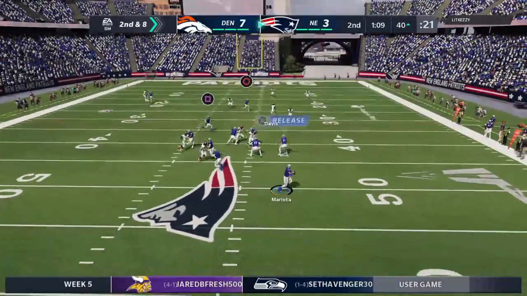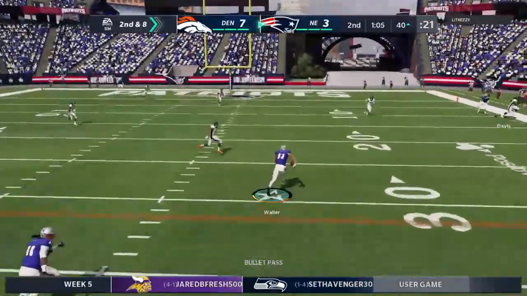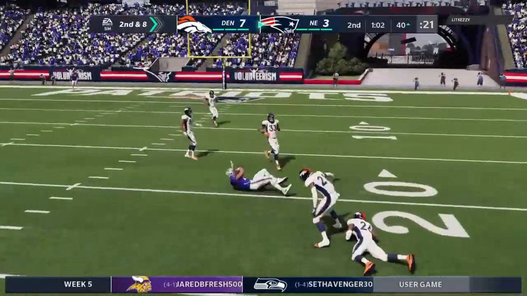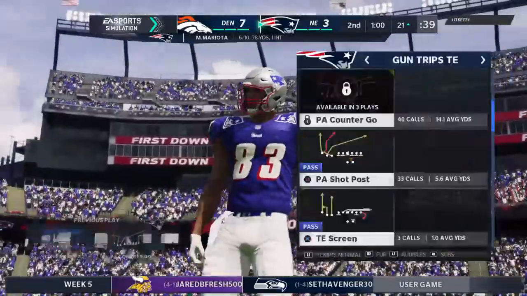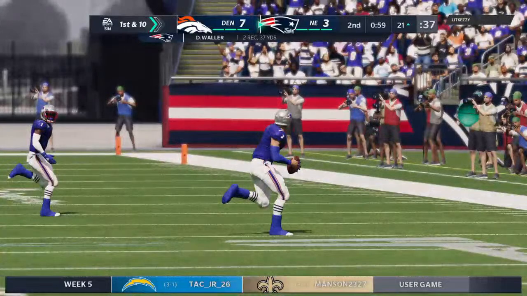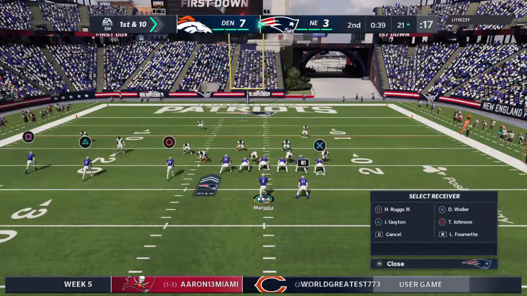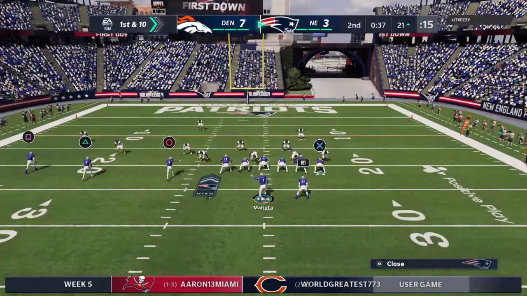Play action now. Mariota eluding the pressure right. And Waller taking it in over the middle. And this is going to be another 1st down as they'll make the tackle at the Broncos 21. 19 yards there on the catch and run. This offense finding its legs now. Here's another 1st and 10.